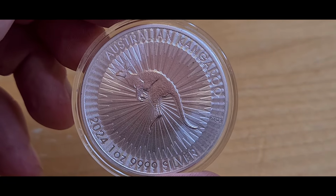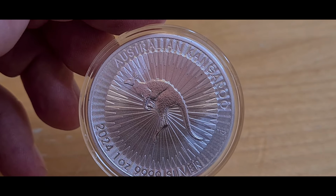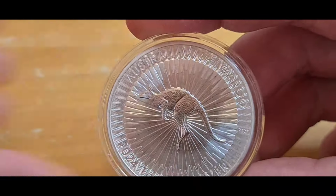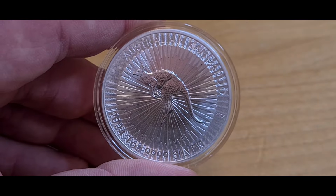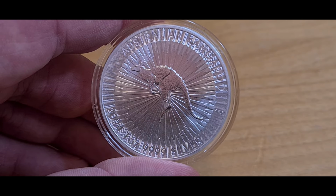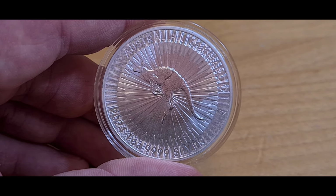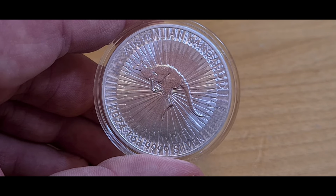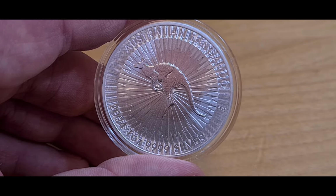Now, with the security features, the micro-engraving has bounced around throughout the years. A lot of the time we find it in the A's. I found them in various letters written above where it says Australian Kangaroo. But this one really confused me because it was upside down and in that last O. You really do need to look at it through a magnifying glass or a microscope to see it. But if you're unsure, click on Martin's website, silvertrader.uk, to see what I'm talking about. He managed to get a fantastic photo of it, and it's there. Now, I'm not saying all of them will be in the same spot, because the Perth Mint like to put them in different areas. It's a safeguarding way.